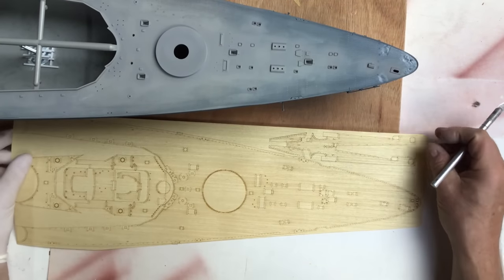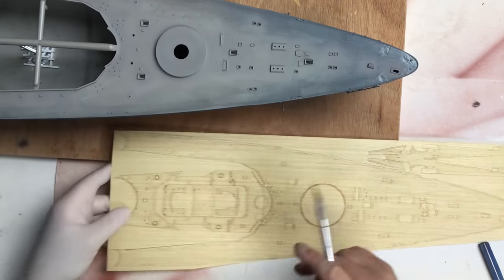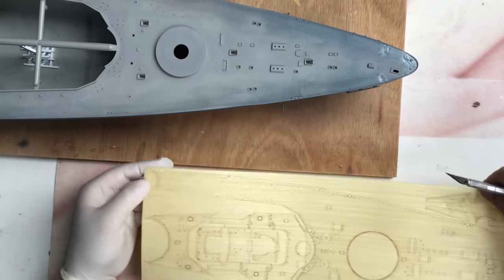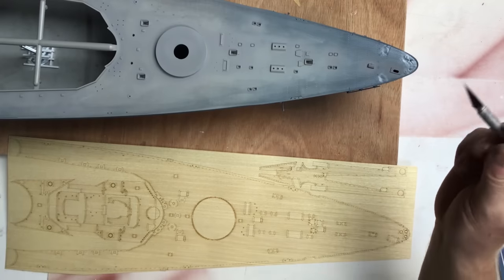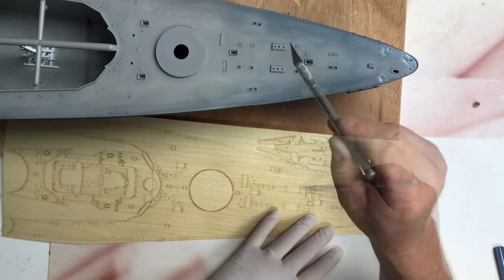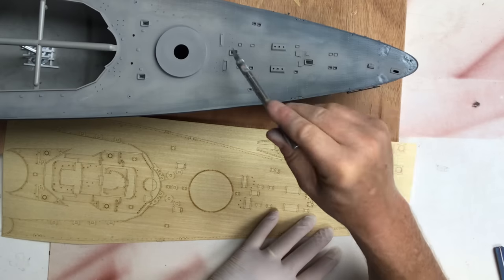The first of the wooden decks that I'm going to be fitting is this one, which goes on the stern and goes all the way up to the sternmost of the secondary guns, right the way up here. So it's a big piece of deck. And what I want to check first of all is that I can clear out all the spare bits of wood from the areas where we've got the raised detail on the Trumpeter kit here. So all these hatches, the capstan bases and so on.